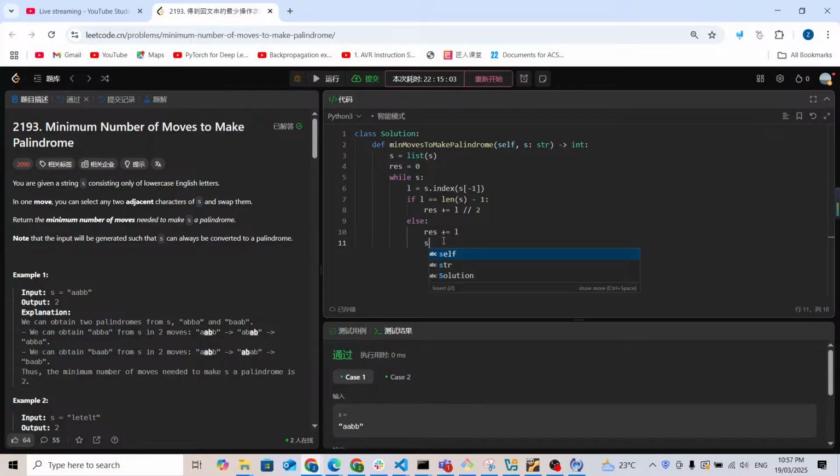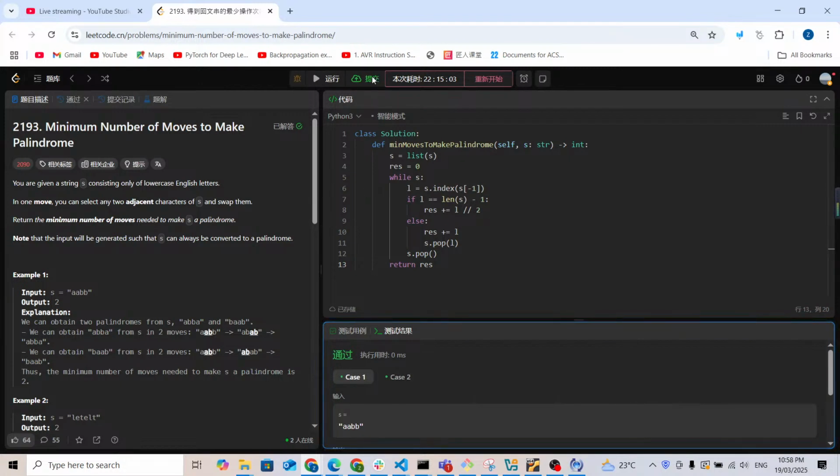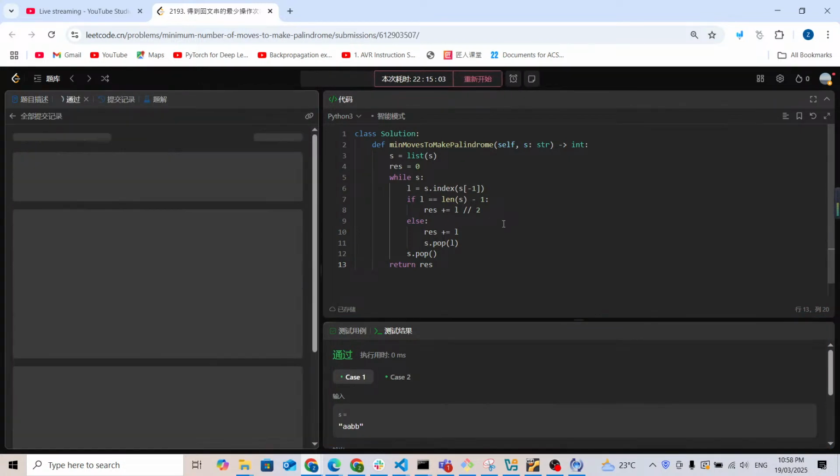Yeah, so s dot pop at the index L. And finally, whether it is the single character or we already found it from the left side, definitely we're going to pop it from the right side. So s dot pop from the right side. So finally we just need to return the result. So this means how many counts. So let me just run it. As you can see, it works, and let me just submit it.